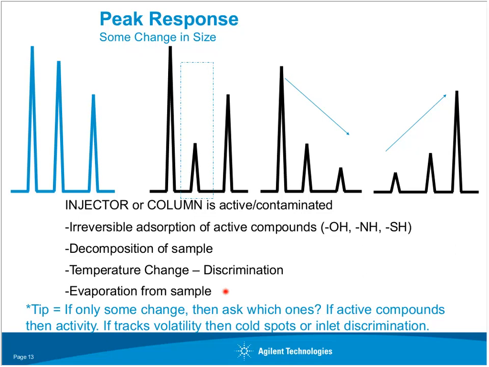Make sure that you're sealing those vial caps properly, that you're doing a good crimp. Also, if you're using a screw top vial, make sure you tighten it, but do not tighten that vial enough that you get a vacuum on it. You can actually do this in the lab. Take a screw top vial and tighten it as tight as you can, and you will actually suck in or indent the septa. So it's important to double check those things if you start to have a problem with peak response.